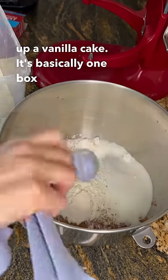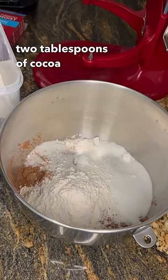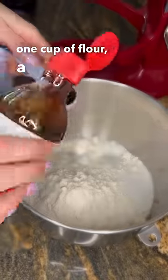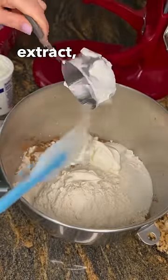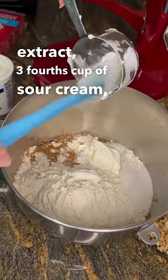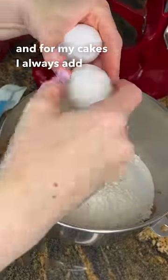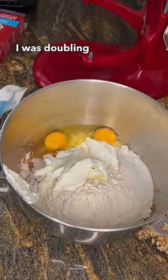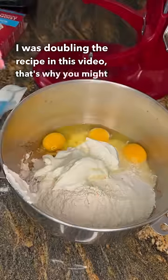It's basically one box vanilla cake, 2 tablespoons of cocoa powder, 1 cup of sugar, 1 cup of flour, 1 tablespoon of vanilla extract, 3/4 cup of sour cream. And for my cakes, I always add 4 eggs instead of 3. It kind of makes them more stable. I was doubling the recipe in this video, that's why you might see more.